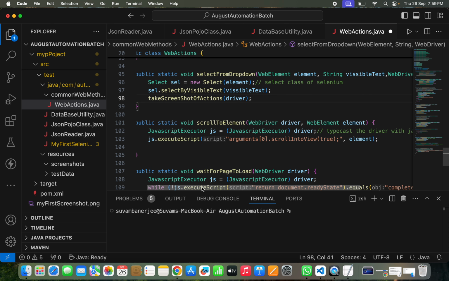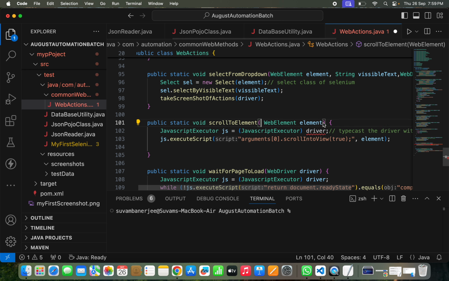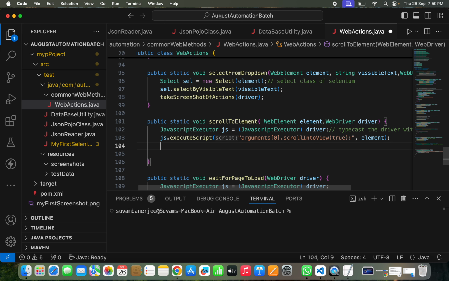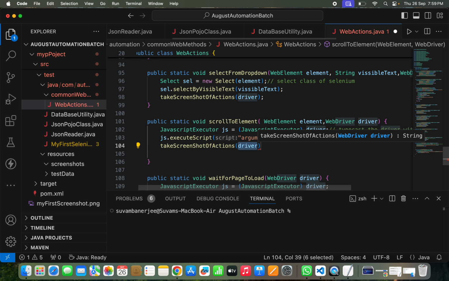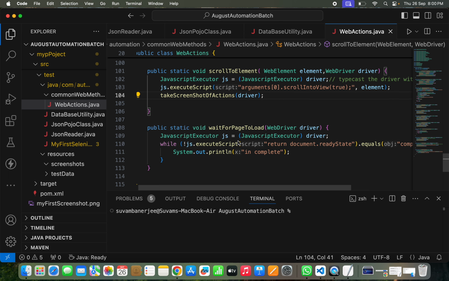In the same way, okay, this is my web element, and this is my driver. And after scrolling, again take screenshot, driver. Though in our SpiceJet application it's not working, but in other applications it may work.